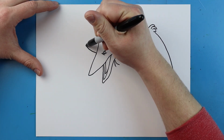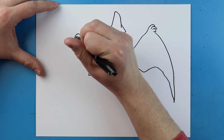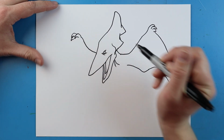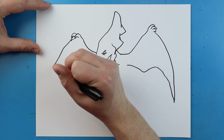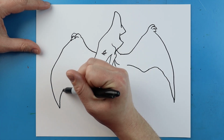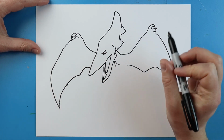Next I'm going to start over here and do the same thing. I'm going to make a line that's going to go up. I'm going to curve it down for a claw, curve it down for another claw, and then one more here. I'm going to make a little line that's going to come down like this. We're going to bring it up. It's going to go up and back to here.